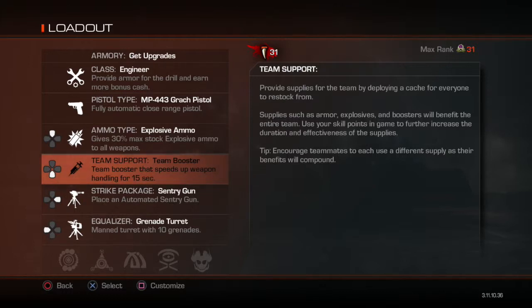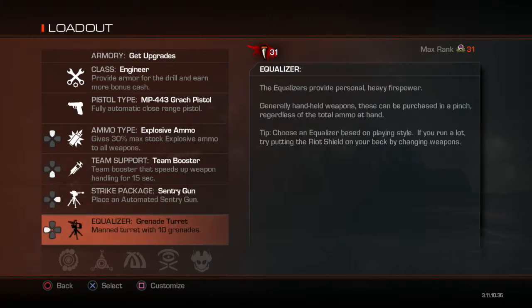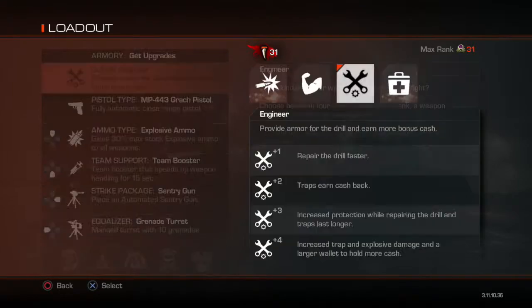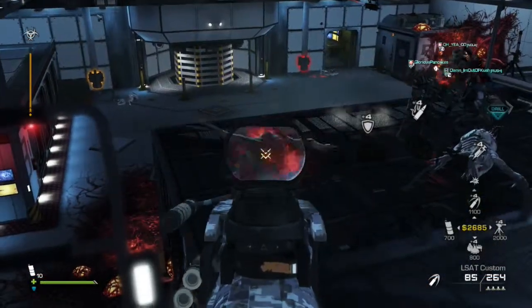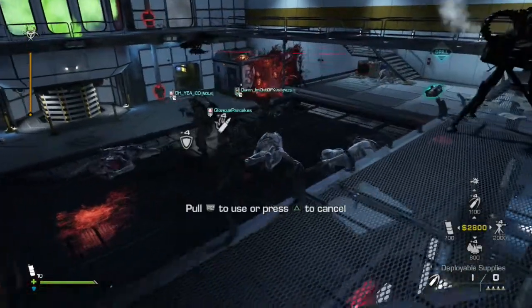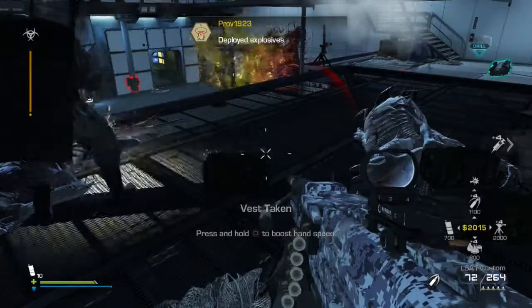So with that being said, and he's going to have an explosive boost as well, he really needs to make a decision, or the group needs to make a decision, whether they want him to run team boosters, which is going to speed up sleight of hand for everybody and drill repair and all of that good stuff, or explosives. He can do more damage with explosives, but if you have the weapon specialist already running explosives, then that's a no-brainer. The engineer needs to run team boosters.